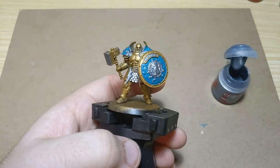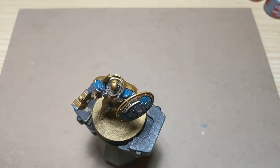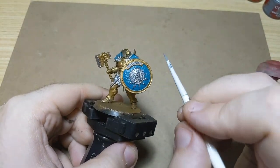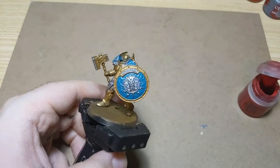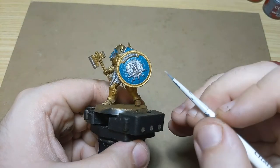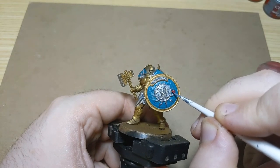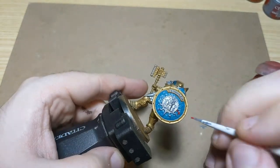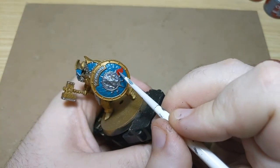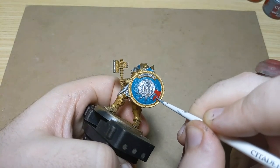So now we're going to move on to the red. The two army colors of this army besides the gold armor are red and blue — this greenish-bluish color. On the Vindictors I split the shields into quadrants and do two quadrants in red and two in blue, which works really well, but on these guys that doesn't work so well. So instead I separate the shield where these lightning cracks are and just paint every other section red. It doesn't necessarily make the most sense but I think it looks cool so that's what I've been doing.